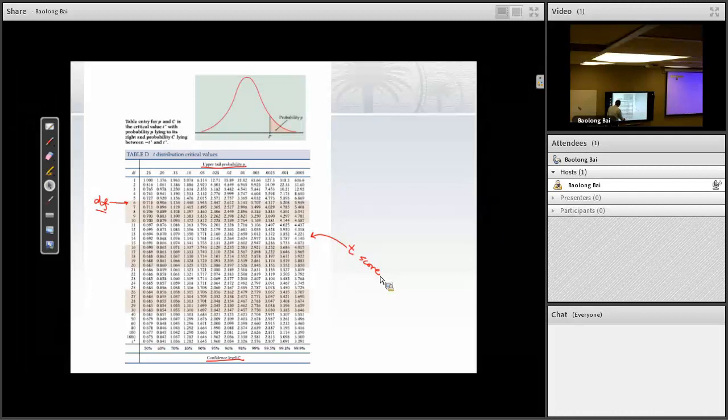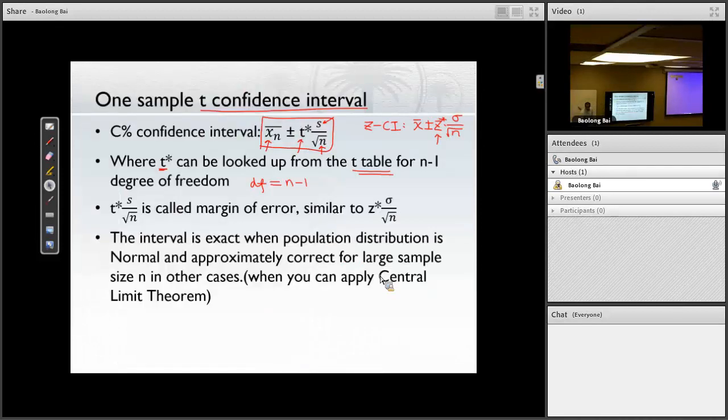So you know what confidence level to use, you know what degree of freedom to use, then we can use the t-table to find the t-score appropriately, right? And then once you are able to find the t-score, then we're able to calculate. The same deal as the z-confidence interval. Basically, you have two numbers calculated, a small number on the left and a large number on the right. That will be how you write the confidence interval format, and then write a conclusion, the same type of conclusion. We have C% confidence that the population mean is between this number and that number, right? So that's how we do t confidence interval.